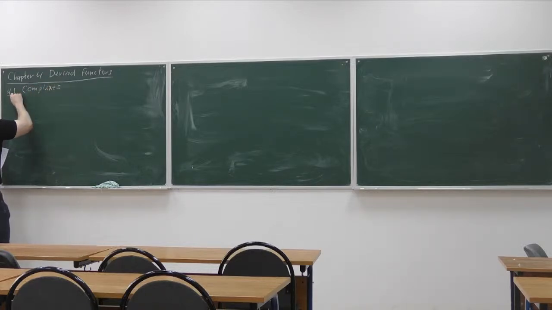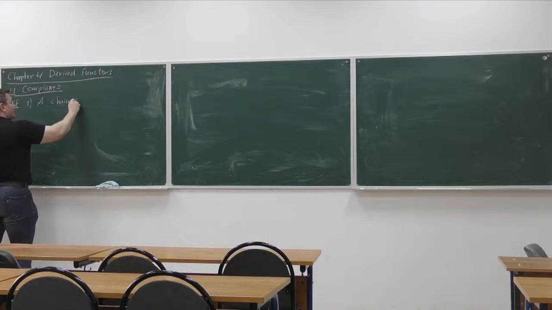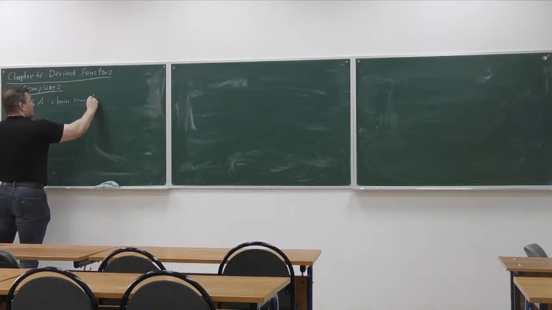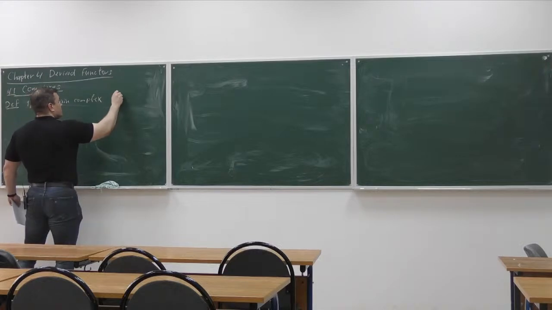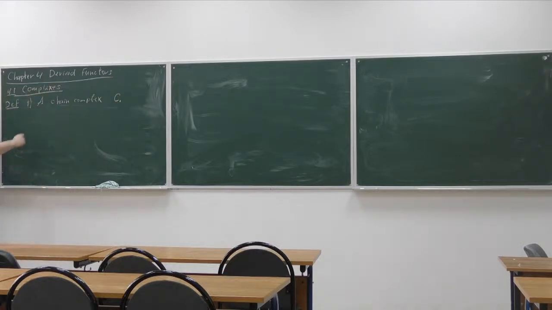I actually already defined complexes in abelian category. Let me just briefly review what we have. So a definition that we have many parts. So the first part, a chain complex. So usually I'm going to use notation C with a lower dot or lower bullet. So what it is just a sequence of objects.